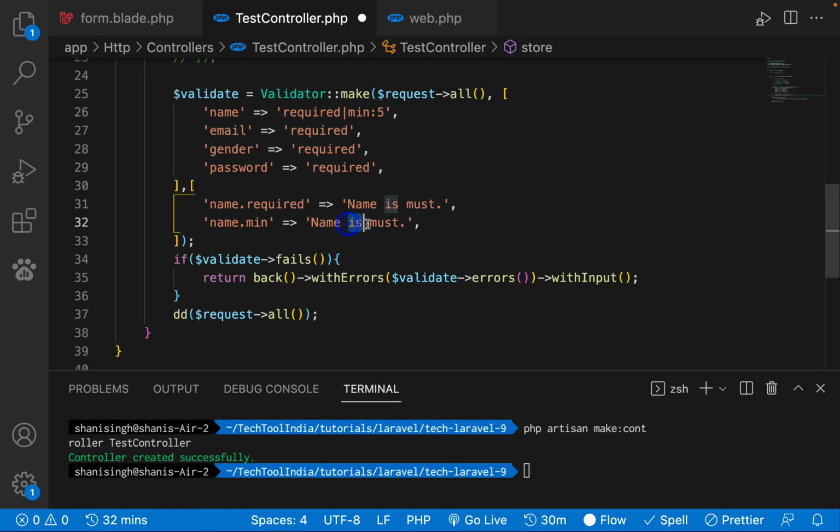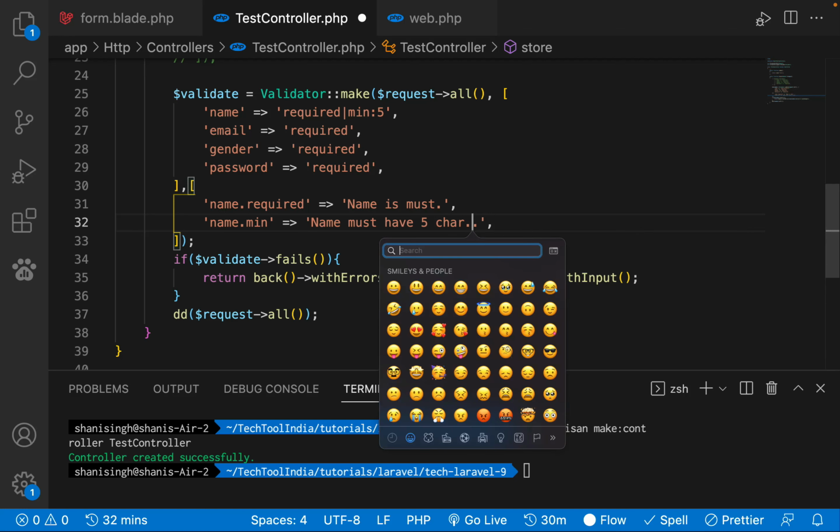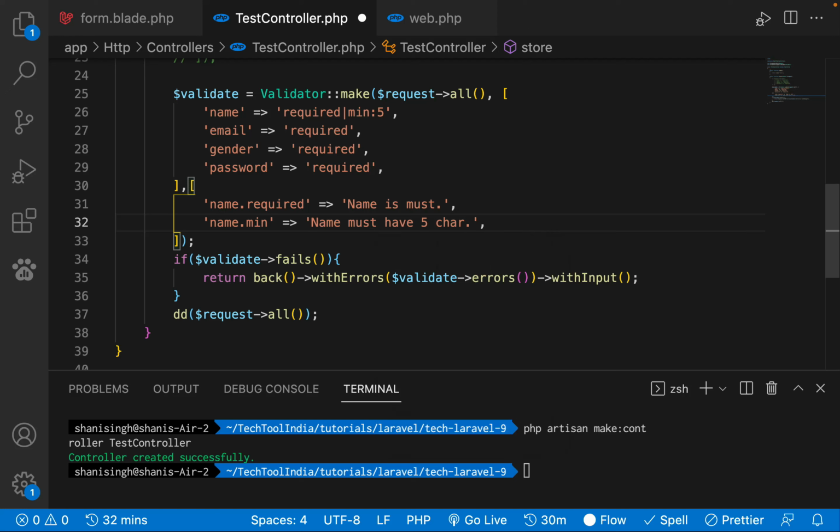It should be something like, let's say, name must have 5 characters. So it will give this message if this name minimum rule fails.